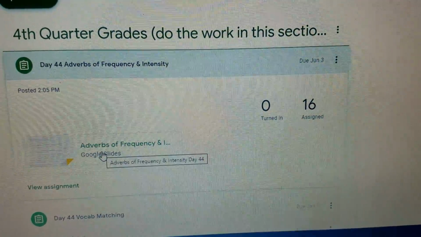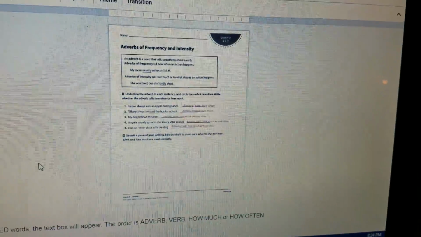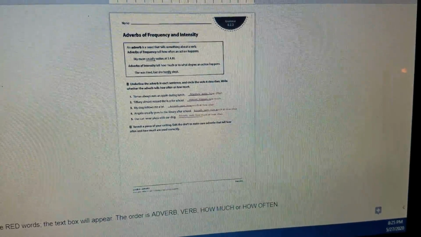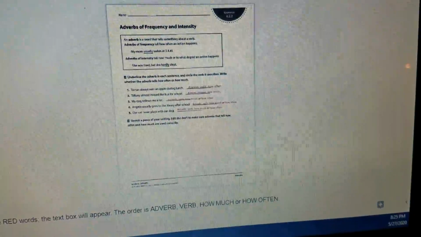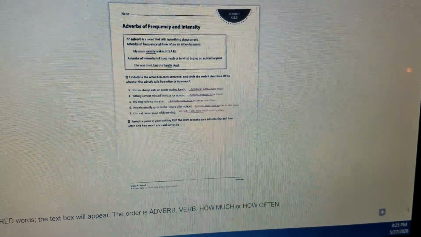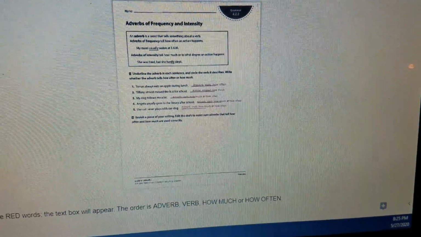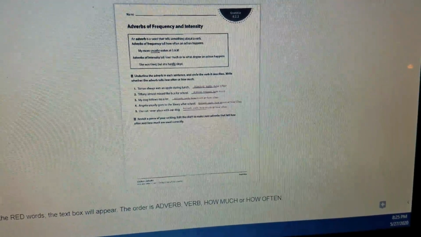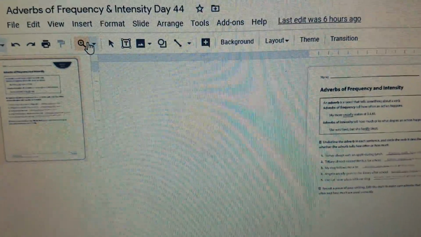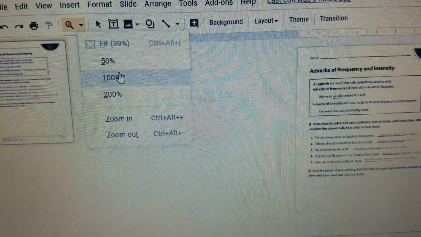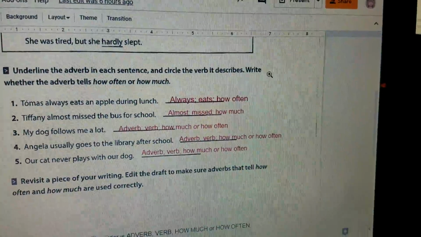All right, as we saw from the video, lolly, lolly, lolly, get your adverbs here. There are about, I don't know, 1,000 maybe different kinds of adverbs. These are adverbs of frequency, time, how many times something happens, and intensity. So words like very intensify the other adverb. Okay, so this is way too small to see. And so if you need it bigger, and I always do, you come over here to the Zoom and we can make it 100% so we can actually read it and figure out what we're doing.